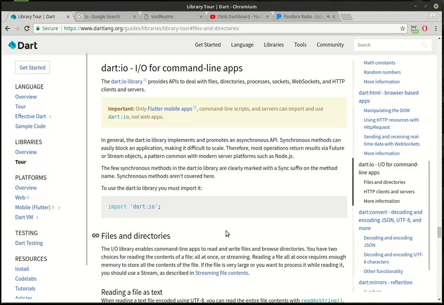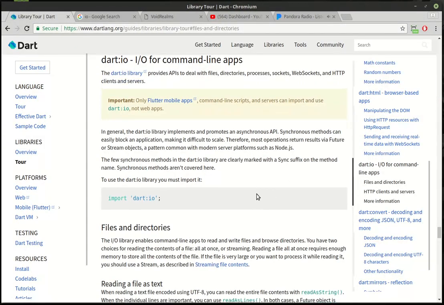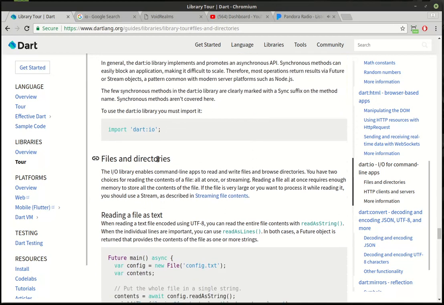Anyways, we're going to continue on down our Flutter tutorials and we're going to learn a little bit about I/O. Now, when I say I/O, I don't mean the moon I/O. I mean input output. And the first part of input output we're going to work with is called files and directories. Files and directories is a huge topic, and we're going to kind of condense it down a little bit. So obviously we can't cover every single little use case, but we're going to cover the vast majority of them. We can't cover everything because we will be here for 300 more videos.